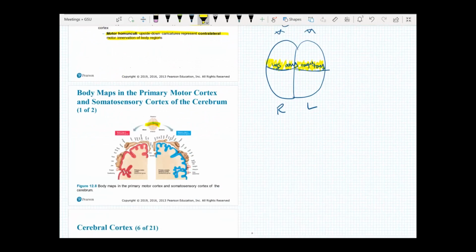Sorry, he's the red. So this is going to be the anterior. So it is actually flipped from my drawing. Please keep that in mind. This is the anterior, this is the posterior. So it's opposite my picture. So the one that is in front is going to be this motor cortex.